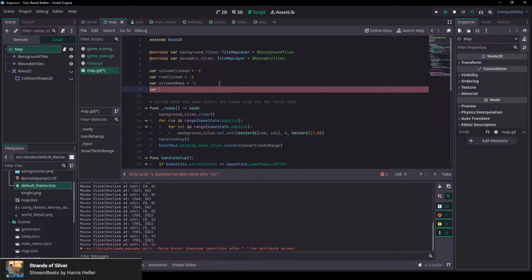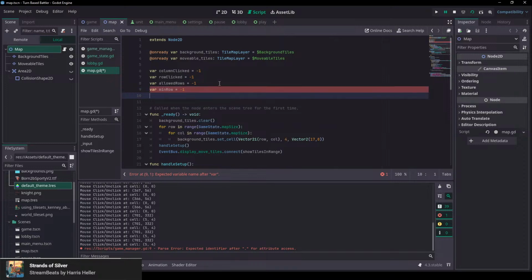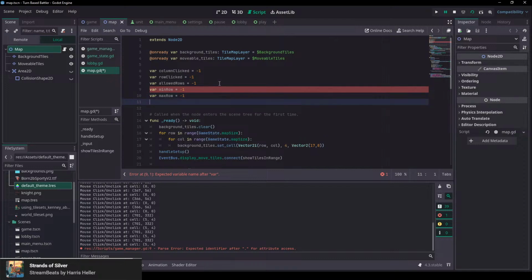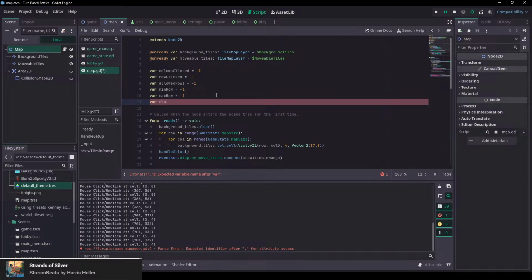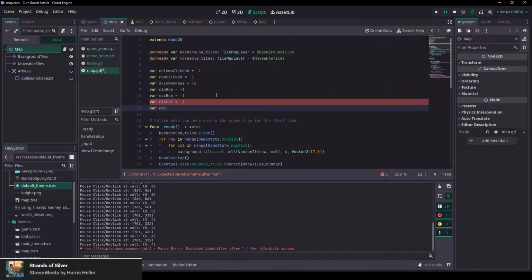But it's more important to get things working rather than do things perfectly. So I want min row. Just going to set to -1. Max row. And we're going to do min column, max column as well. Yeah, okay, it's just waiting to update. Min col and max col.